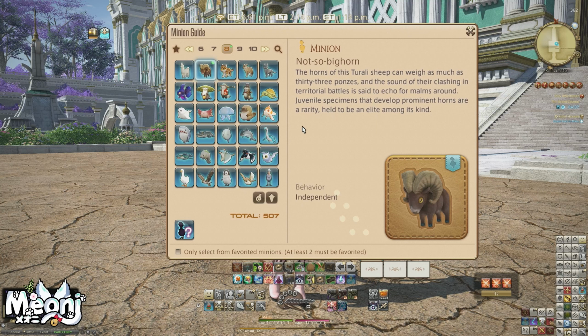I'm glad that I could get this one, added this to my collection. I am really trying to get a hold of the Quetzal, though. If somebody wants to give me a decent price in comparison to the market board and is playing on Chaos, let me know, by the way. Because I'm not paying 60 million for it. That's just not going to happen, okay? If it was a mount, maybe. But for a minion, now I'll wait.